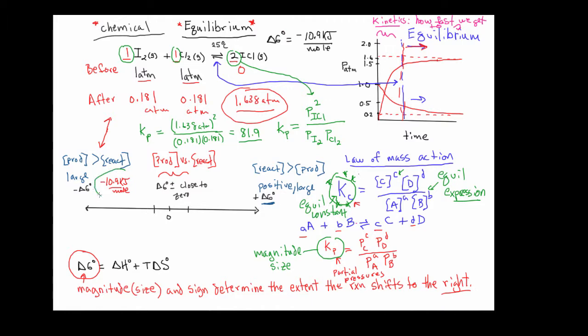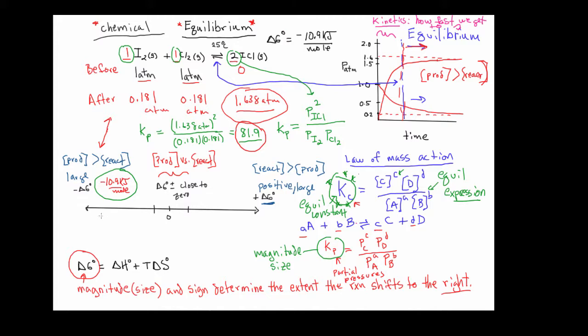Now, as I close the video, here's what I want to point out. We have a delta G naught, which is minus 10.9 kilojoules per mole. It's negative, and it's a respectably large value. Notice that our equilibrium constant is also a fairly large number. So the proportion of products divided by reactants is 81.9 to 1. This means that at the point where this reaction comes to a dynamic stop, the place where the forward rate of the reaction is equal to the reverse rate, the products in this reaction are greater than the reactants in the reaction mixture.